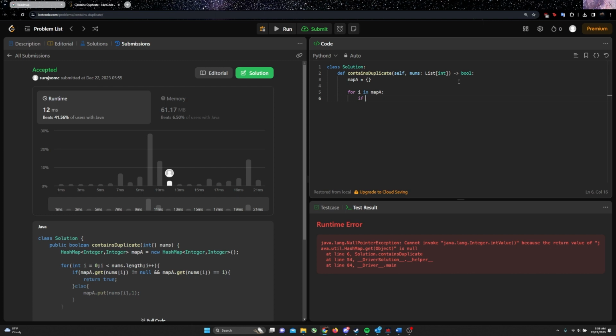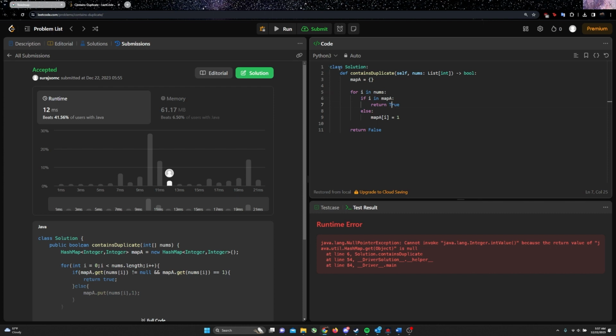For i in nums, if i in map a, return true, else map a i equals 1, and then return false. And I forgot that true and false must be capitalized in Python. There we go. And that should be the solution.